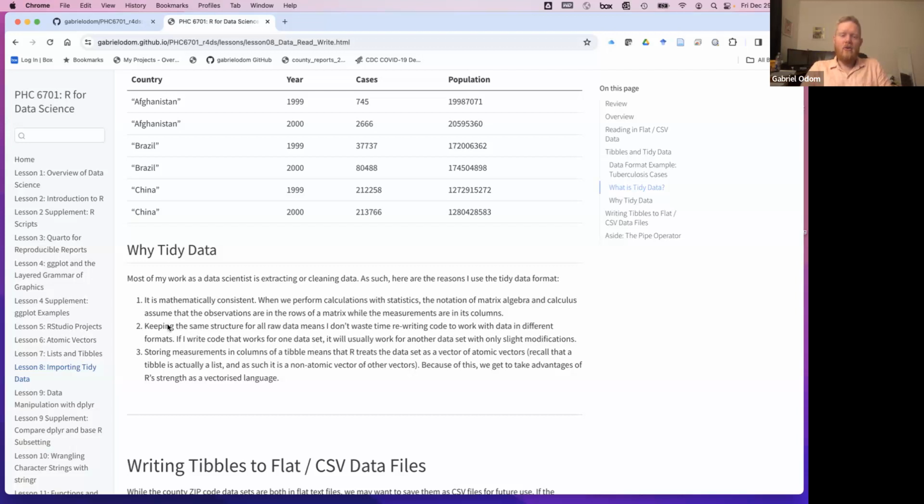So if all of your data sets are in the same type of structure, in the same format, then you don't have to write new code to perform statistical analyses on each new data set.